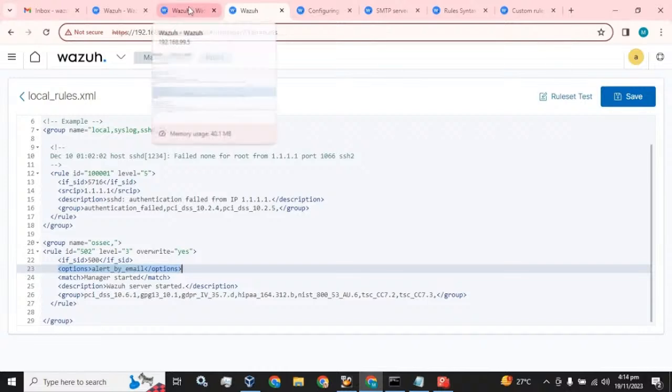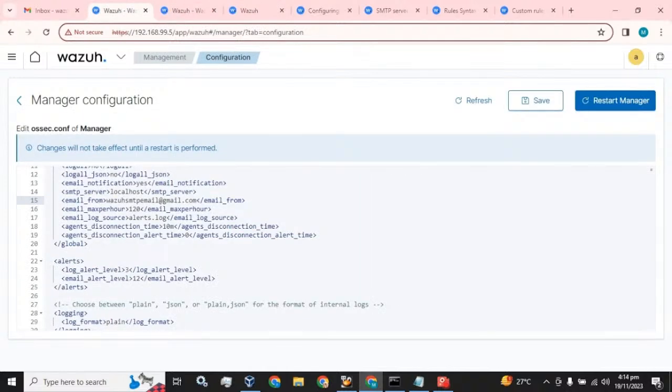And why are we doing this? Because we have set the email alert level to 12. If we do not do this, we will receive many unnecessary emails, if you do not want to configure or monitor these kinds of alerts.